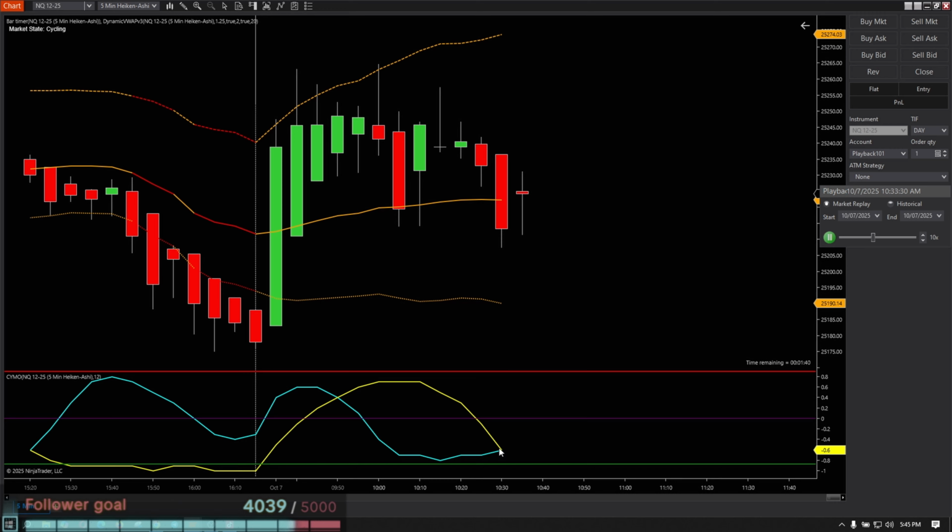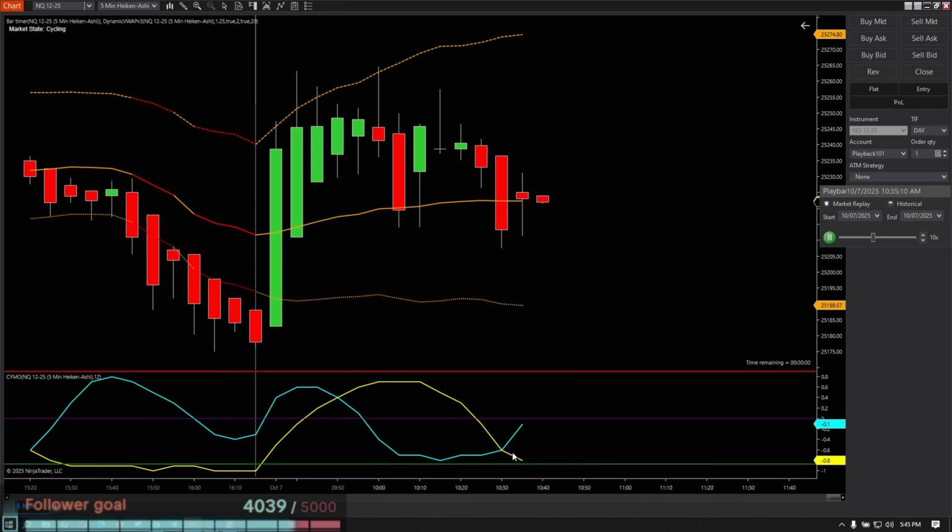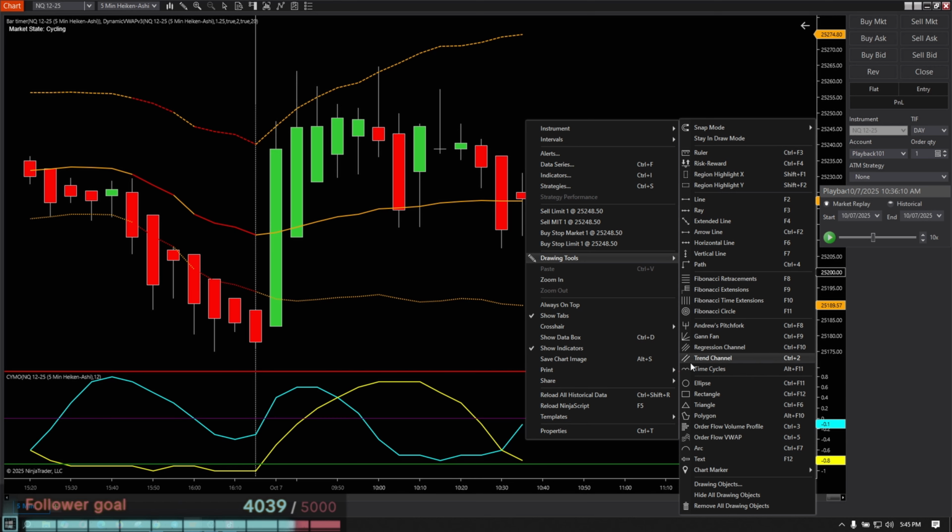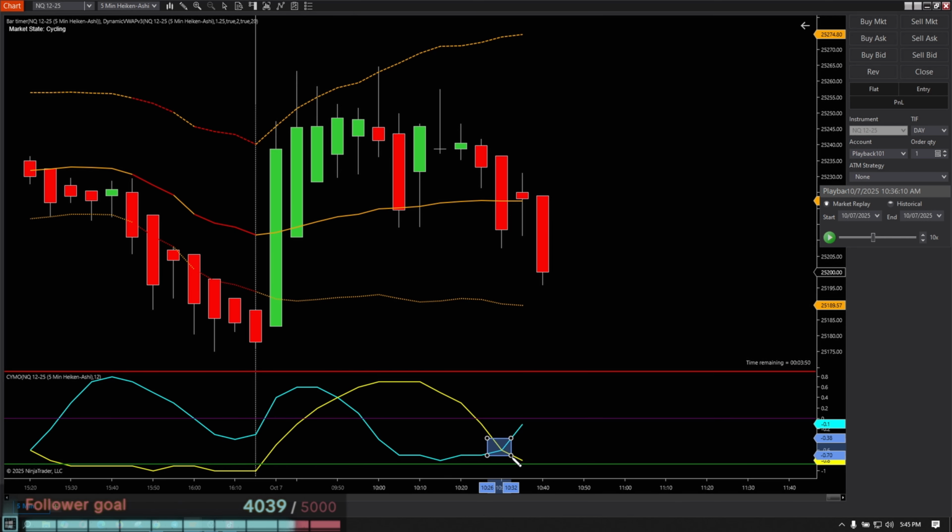And ideally, you want to find out if momentum is going to shift and go up, because if that happens, then you're going to have a cyclic trade. Or is momentum going to continue its trajectory to the downside? So right here, look, we just had the cross. You see this? Let me put a little box right here just in case you guys can't see it, okay? This is what I'm talking about right there. That is a cyclic cross.